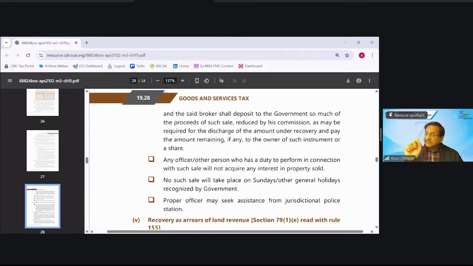Out of these five, which type of default will not be, see, for the calculation of 3.5 years, we normally take the due date of furnishing of annual return, but for which default are we not taking the due date of annual return? We count directly from the actual default. The answer is absolutely that is refund, erroneous refund. So the counting will be from the date of the grant of the erroneous refund, and not from the year to which the refund pertains. Correct.